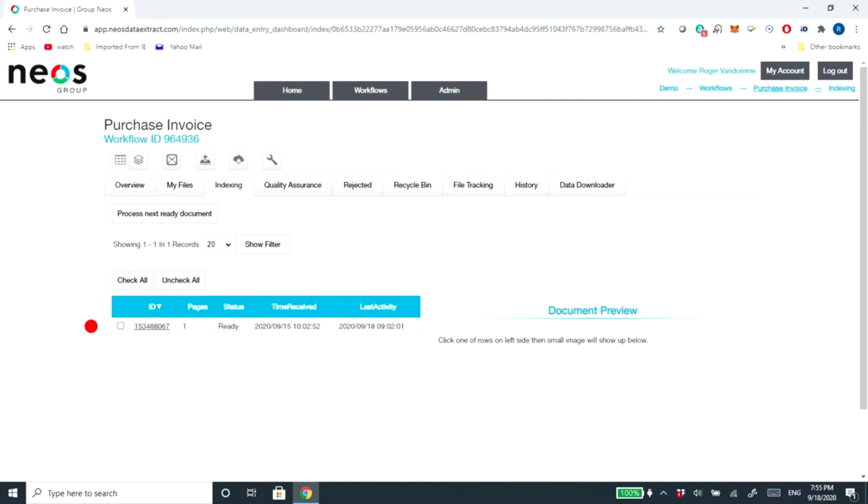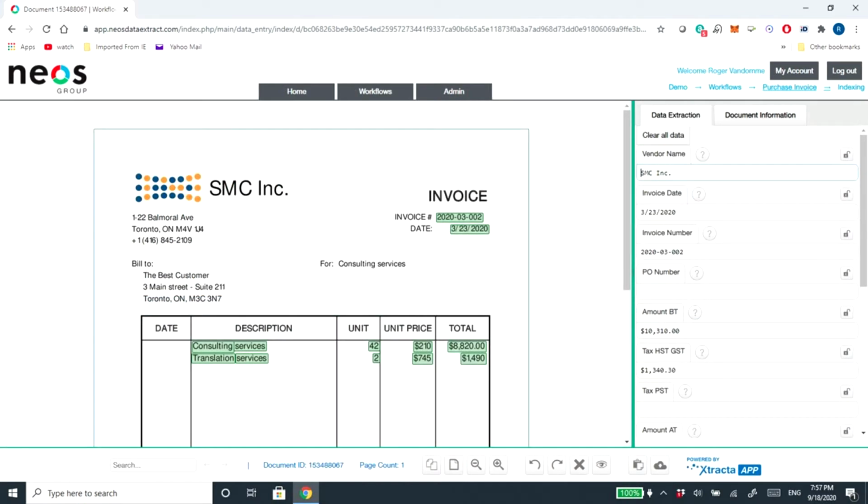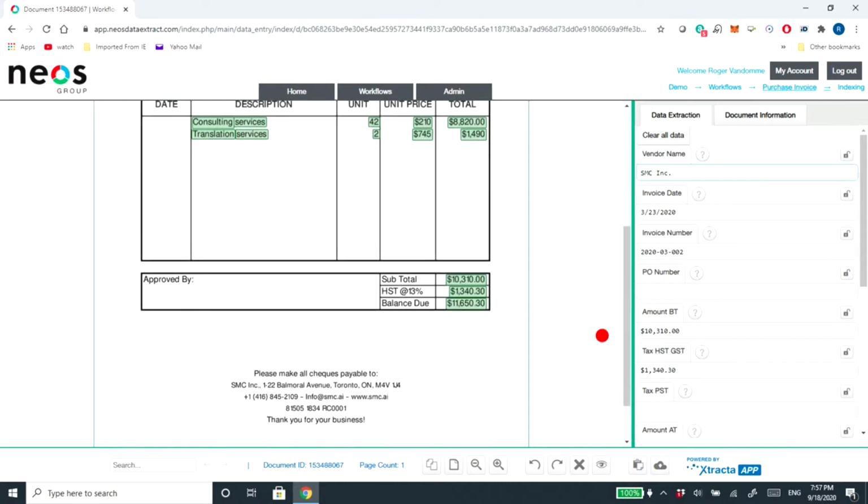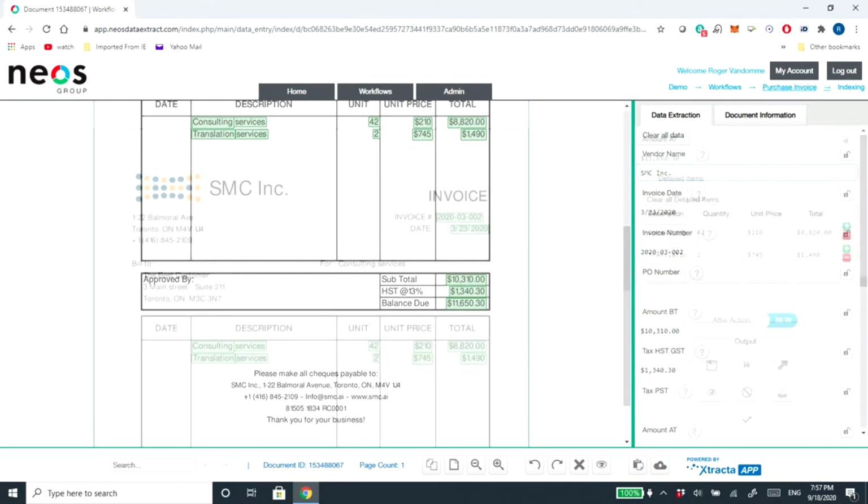This leads us to the learning platform, which presents on the left a copy of the document and on the right the list of fields previously defined in the workflow. We note that some fields will have already been filled thanks to the generalization ability of the algorithm. For the rest, for each field, it is as simple as to point and click on the area of the document where the data to be extracted is located, and then send the document into learning.